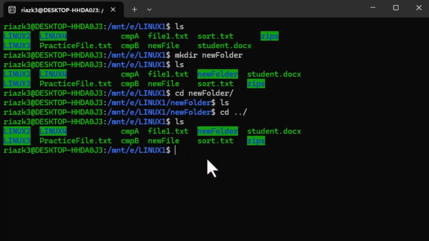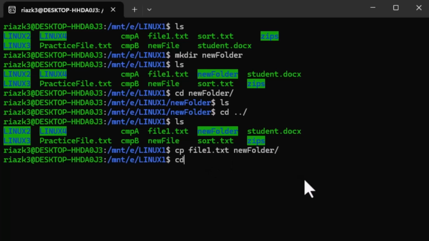For that, cp, and then I will write here file1.txt, and I am copying actually this file to new folder. If I press enter, and now we will move ahead to new folder just to check whether this has been copied here or not. And I will write here ls just to check.